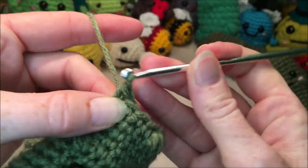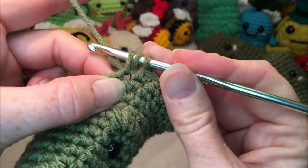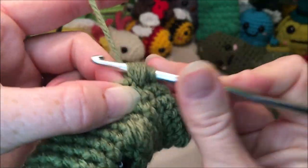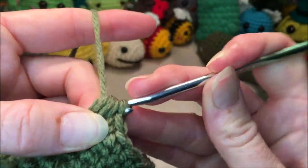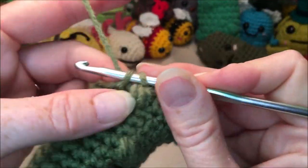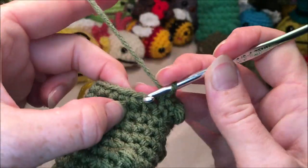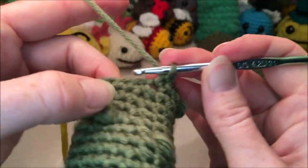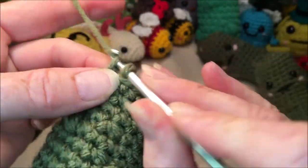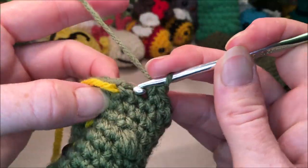The single crochet will be 7, 8, 9, 10. And our 11th stitch will be our bump. So yarn over and in the same stitch 3 times. 1, 2, 3. Grab your yarn and pull through. So our next stitch will be 12, 13, 14, 15, 16, 17, and 18.